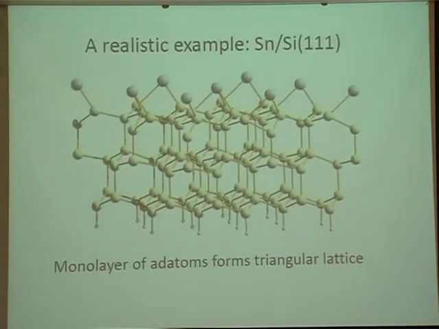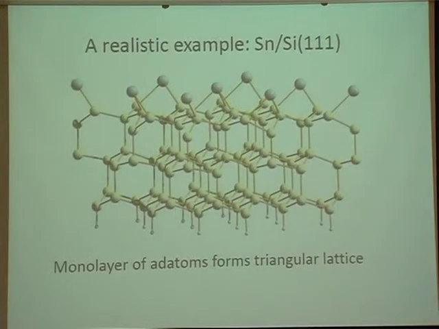first I want to motivate you to listen further, so I want to show you an example that really nicely works. And that is the example of you take a silicon block and you add adatoms. And that can really be done. So our experimental colleagues did it, for example, here with tin. You can also do it with carbon, with lead, even though with lead the structural characterization is a little bit more difficult. And then this is a monolayer of adatoms here that forms actually a triangular lattice.